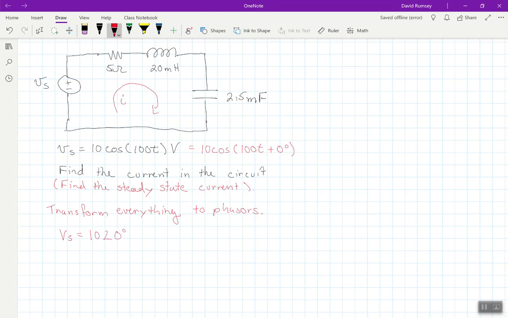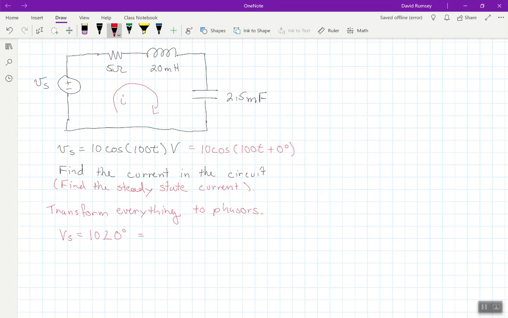Now, one of the first things I typically do on these problems, it's not necessarily that you have to do it, but I always convert this to rectangular form because my component values are typically going to be in rectangular form, and I typically analyze my circuits in rectangular form. Some examples you'll see worked out, they'll have them worked out in polar form, but I typically work my examples out in rectangular form.